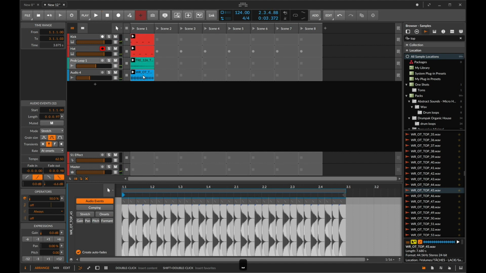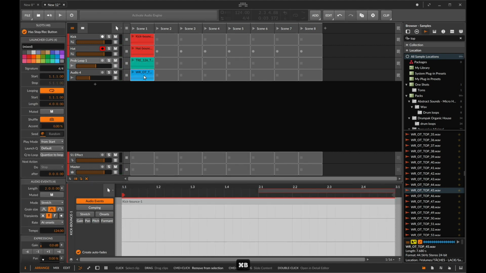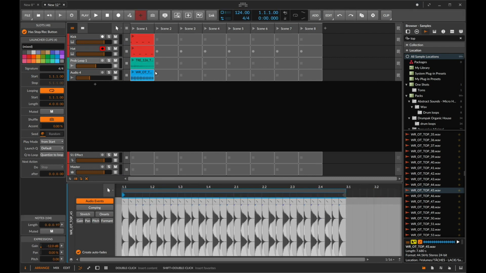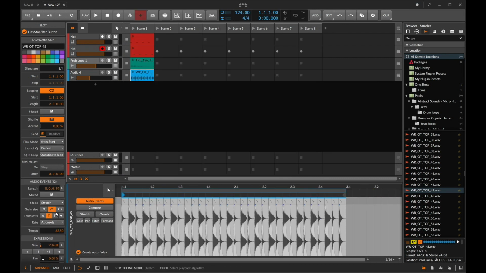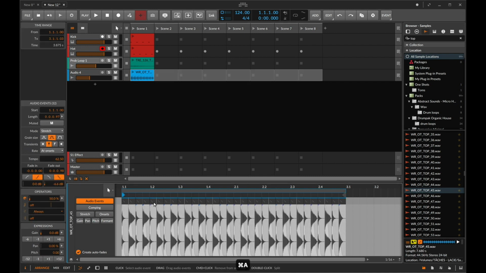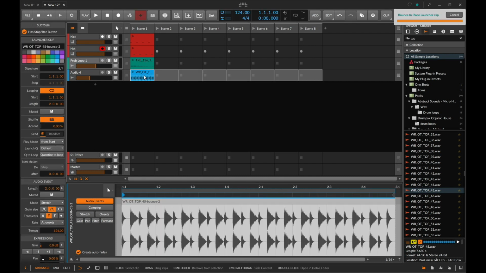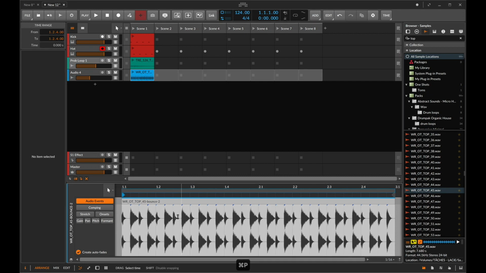Actually, I'm not happy with how that's detected, so I'm going to do that before the probability. Let's undo that and put this back to 100% on all of the notes. You're going to have to bear with me and my very overheated laptop here. Let's now bounce that in place and see how it's detected those onsets. Okay, it seems to have done it a lot better this time.